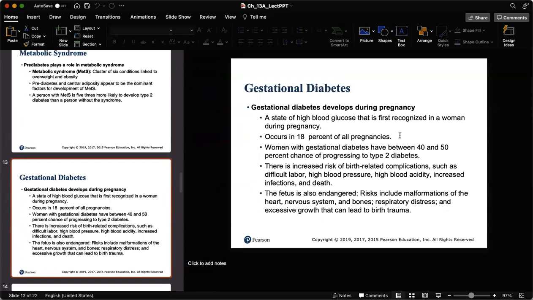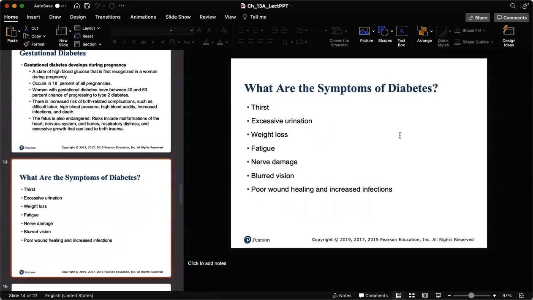We talked about gestational diabetes. All you need to know is what that means. Gestational diabetes means you have diabetes when you're pregnant. That's all I want you to know. These are some certain symptoms, of course: fatigue, because if we don't have that glucose in the cells, we don't have that energy. Nerve damage, blurred vision, and wound healing, things like that have to do with what I mentioned earlier about the syrupy blood and oxygen.